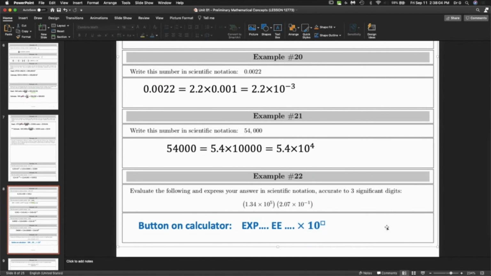So it's up to you to figure out how to use your calculator. I tried to do the experiment last time about helping people use their calculator for scientific notation, and it ended up being a bit of a heavy problem because everybody had different calculators. So I said, whoever cannot figure out how to do it on a calculator, stick around at the end of class. There should be a little bit of time at the end, and I'll work with you individually to sort that out. So if you cannot answer this question on your calculator right now, just deal with it at the end, okay? Or you can YouTube it. Yeah, Paulo, exactly. You can YouTube the calculator model as well.